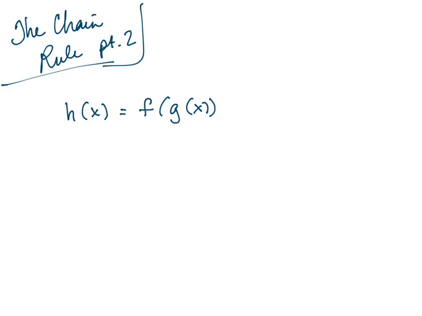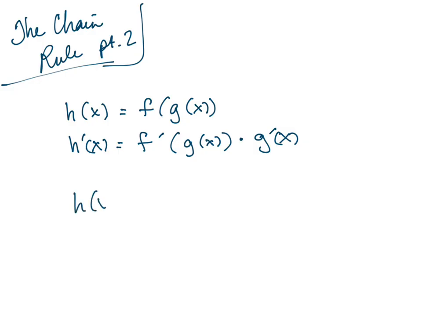And so when we take h prime, the derivative, we do f prime of the inner function. So the derivative of the outer function in terms of the inner function times the derivative of the inner function, g prime of x. So the derivative of the outside times the derivative of the inside. It makes a lot of sense, okay? The problem that we run into here is we don't really recognize the outside and the inner function sometimes. Let me throw an example up here.